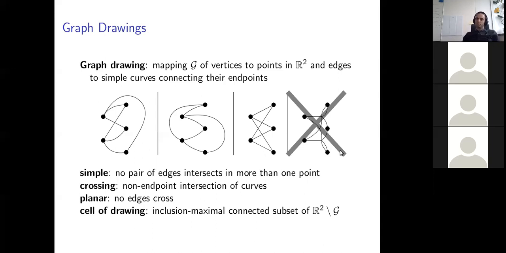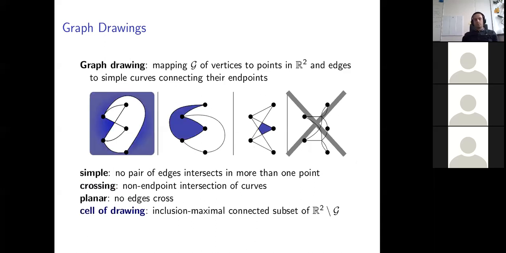The probably most studied aspect of drawings are the crossings, which are just non-endpoint intersections of edges. I have marked all the crossings in the drawings here. A drawing is called planar if it has no crossings — this is the case for the second drawing here. A drawing also subdivides the Euclidean plane into inclusion-maximal connected subsets called cells. In planar drawings one typically calls them faces, but for drawings that are not necessarily planar one calls them cells. There's always an unbounded cell, also called the outer cell of a drawing.